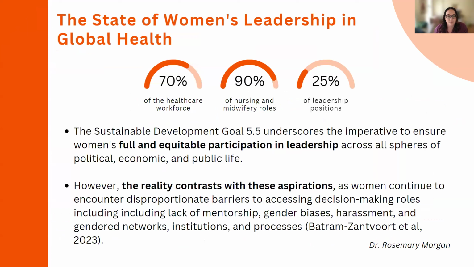So why are we here today? We're here today because of the state of women's leadership in global health: women make up 70% of the healthcare workforce, 90% of nursing and midwifery roles, but only 25% of leadership positions in the health sector. Most of you should be aware of Sustainable Development Goal 5.5, which underscores the imperative to ensure women's full and equitable participation in leadership across all spheres of political, economic, and public life. And right now, women still do not have full and equitable participation across these spheres.